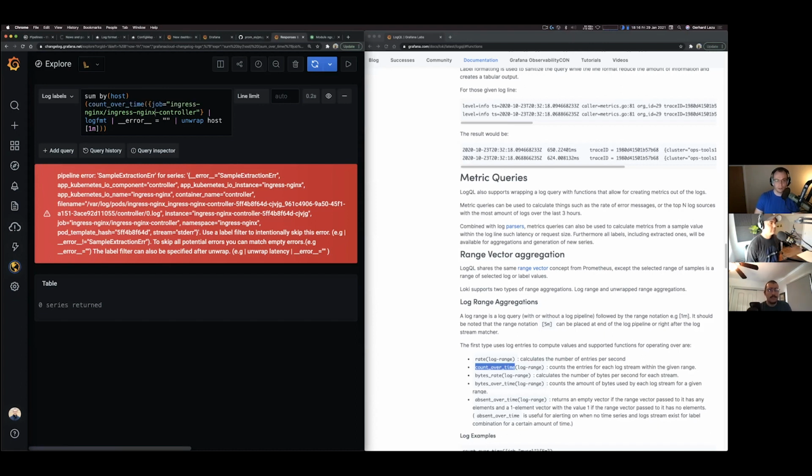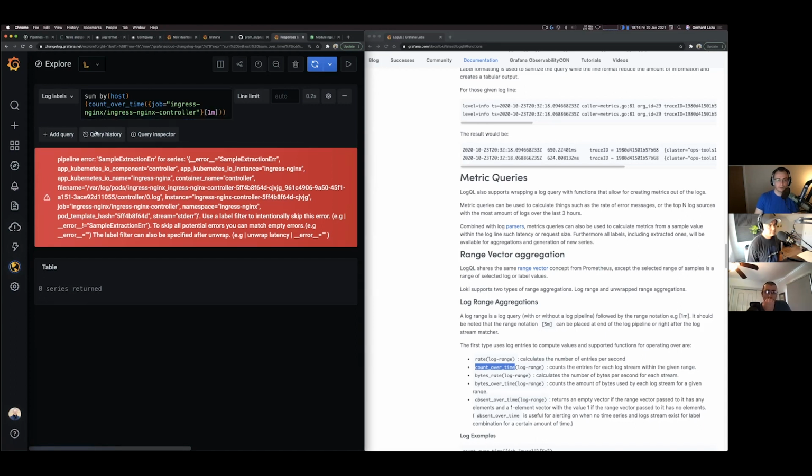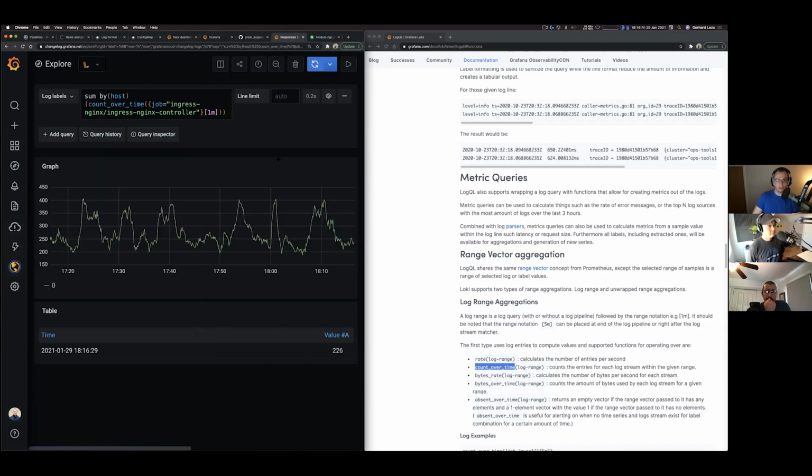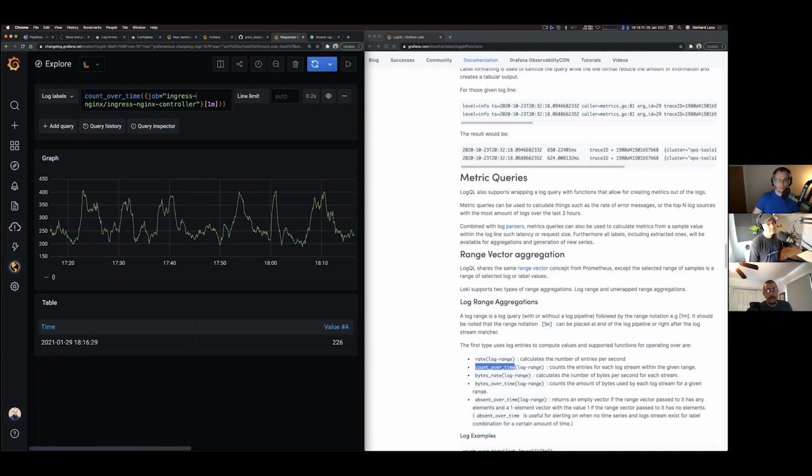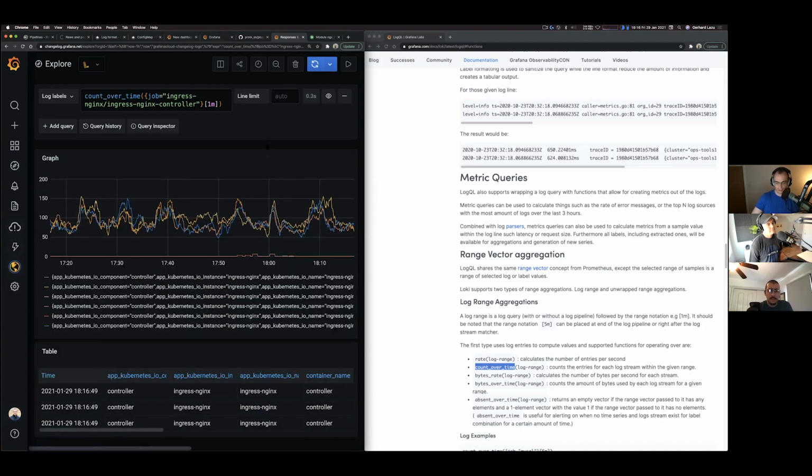Count over time, exactly. We had the job, count over time. So this was it. And we had 1 minute. And then we sum by host. Now, the problem is that the count over time, for some reason, drops the host part, right? So if I run this, we see this line, which is what we had earlier. Now, the sum by host, you see it's empty. And that means that the host label is not set on the values. So if we drop the sum by, which is the group by, if you run it, we can see the values that we get, right?